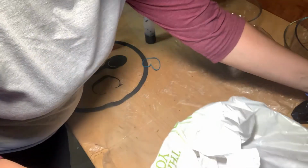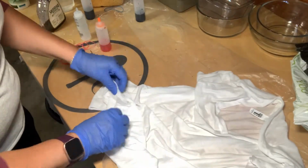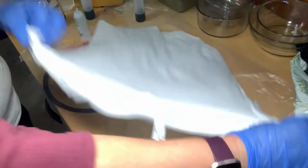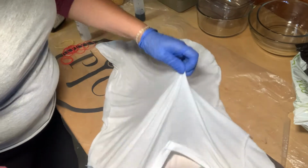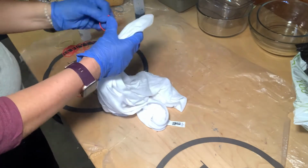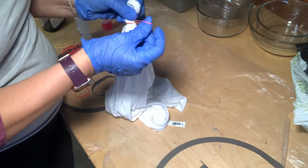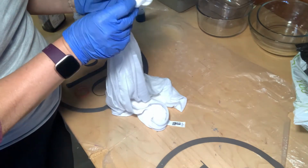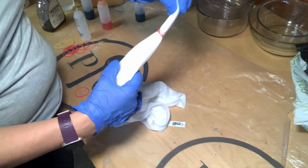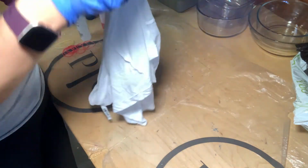Okay. We have these designs. Here's another one that I'm going to do. So this one I'm going to turn it inside out. And then I'm going to grab it by the middle of it, just like so. And I'm going to start putting rubber bands, like maybe every 2 to 3 inches. Just like that, rubber bands all the way around, okay?